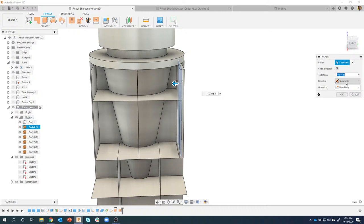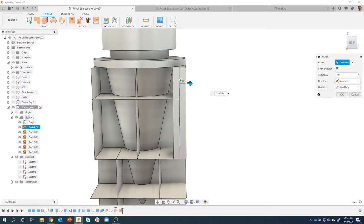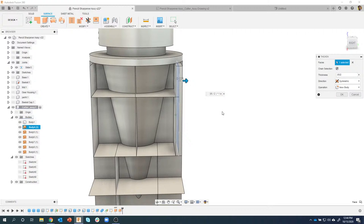Now, I want this to be 0.05 thick, so watch what happens when I type in 0.05. Well, it's going 0.05 in one direction and 0.05 in the other direction, and I want the whole rib to be 0.05 in thickness. So I need to go half of that. I'm really bad at math. I could probably do it mentally, but I'm just gonna come in here and say divided by 2. And again, that's probably hard to see, but I said 0.05 slash or divide by 2. And it's going to make that 0.025 in each direction. And so that's the result I would expect.